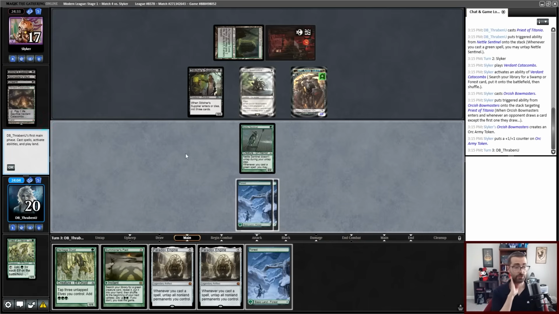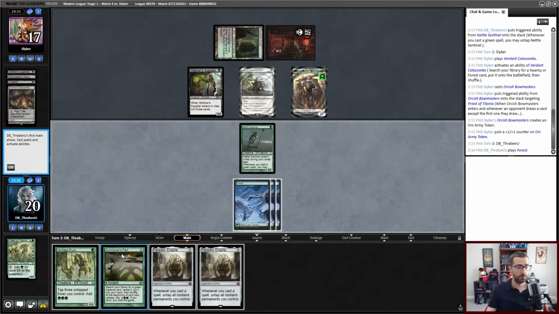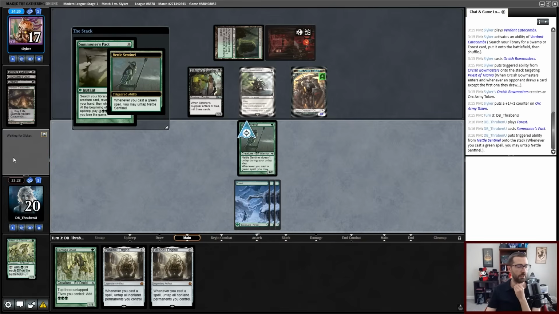Unsure how aggressive to get with Summoner's Pact here. I just die to a removal spell, or another Bowmaster, if I do, well, not Bowmaster specifically. I die to another removal spell if I go Summoner's Pact for Lord, play Heritage Druid and Lord. That gets that stuff into play. That doesn't get me Paradox Engine immediately. I think I'm going to do it anyway. It protects my Heritage Druid from a Bowmaster.